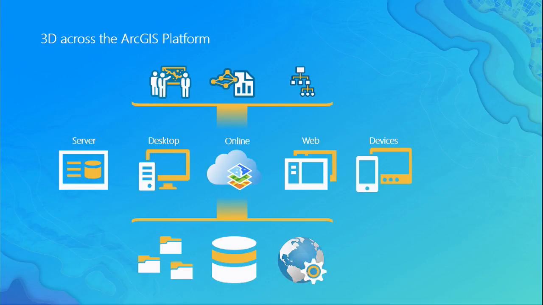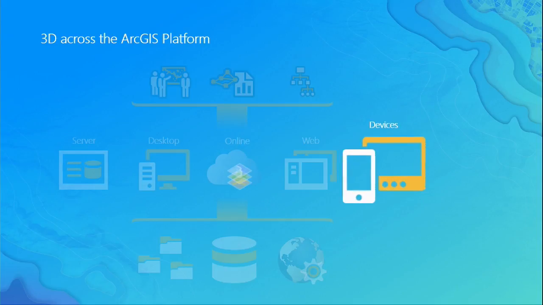And so whether we're working with a server to host and publish data and operations, or working with desktop to curate that information, or online to host this on a more pervasive cloud platform for sharing this information, or working on the web, being able to take your information and present that in a web context more effectively. Whether you're working with analytics or data that's online or local, there's a variety of ways to make that available. So the one thing that we're highlighting here is working on devices, right?